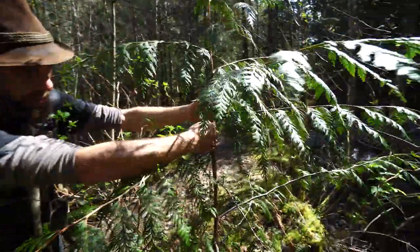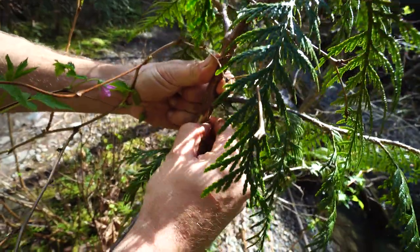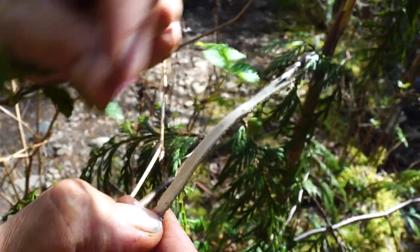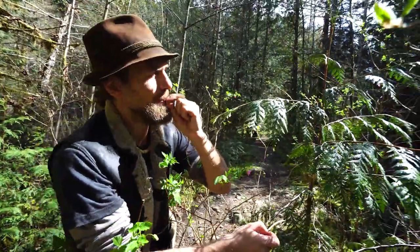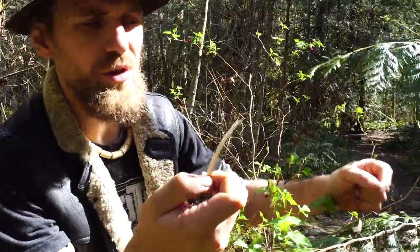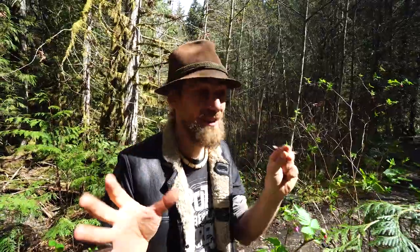The inner bark was another part used as medicine. There are always two layers to the bark — outer and inner. When working with bark medicine, make sure not to ring the tree or you'll kill it; I'm just taking a little bit to show you. This inner bark is quite different from the outer bark. It would be chewed or made into tea. Women would use it as a vaginal douche for infections, and little bits chewed are said to help bring on menstruation when it is late. The inner bark was also used to pack wounds and as bandages, and women would use it as a menstrual pad, weaving it into a kind of net.